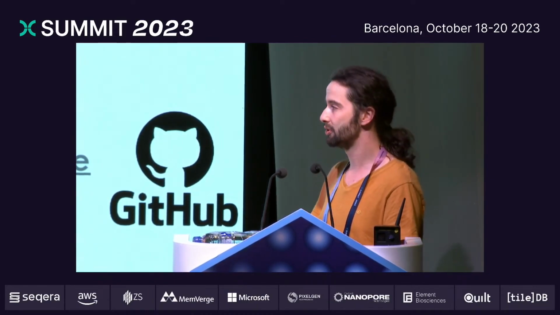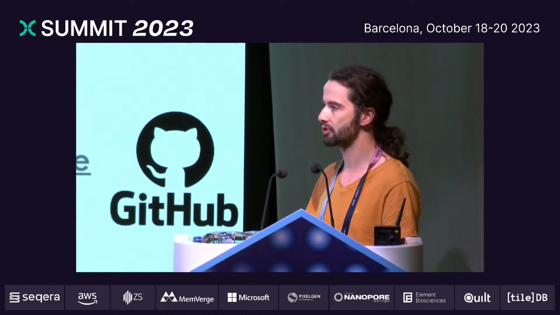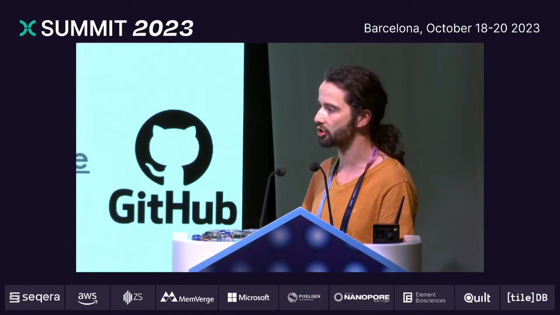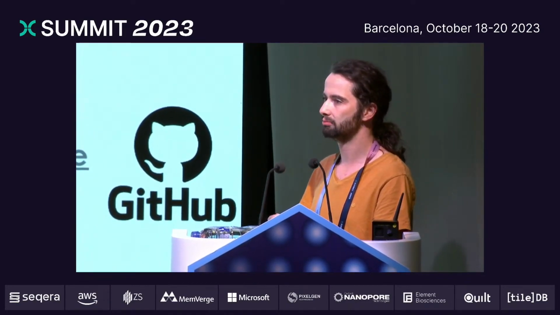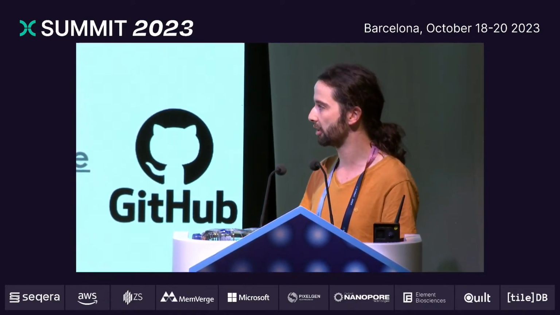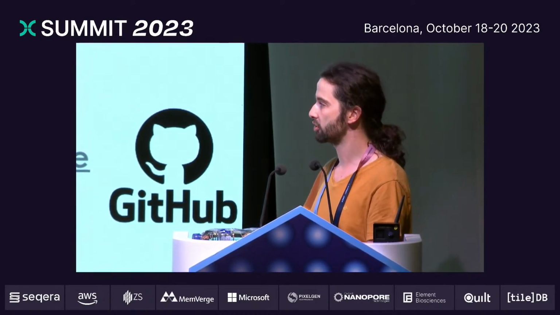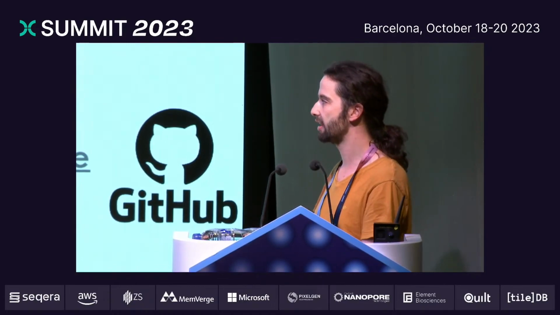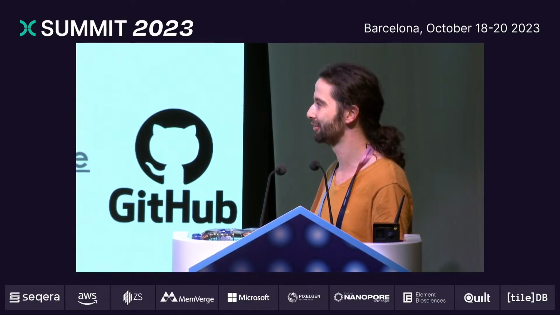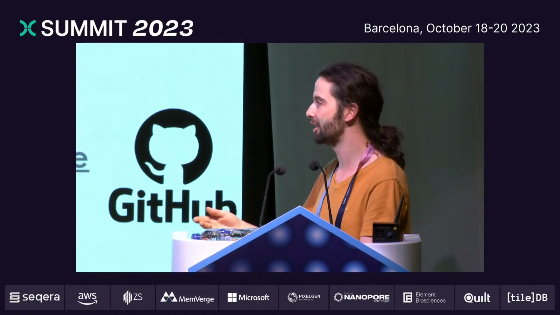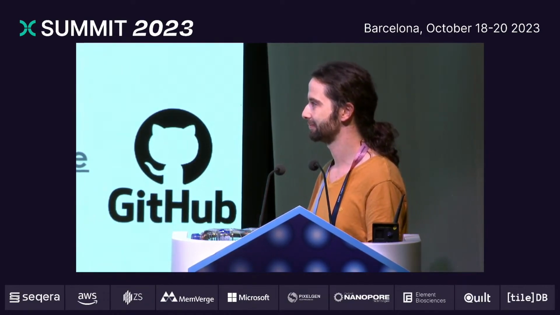So for the moment, we don't really have performance results. The quality of the imputation is broadly the same as what we can find in the literature for the moment. But for the computational resources, I still have a lot of work to do to compare to the available public services.